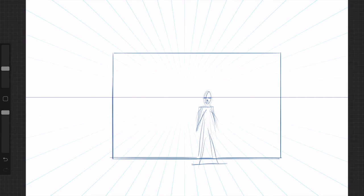So I'm just thinking, let's try a trick here. Even though I've got my guidelines on, I'm going to draw a diagonal line all the way across this back wall. And you'll notice that it starts to try to go to the perspective guides, but if I hold and don't let go, it will break free from that. So watch, I'm going to draw towards the other corner, but it's going to make the guidelines go towards the center. Oh, look at that. Actually worked perfectly. But if I just hold and wait, then I can move it exactly where I want it.